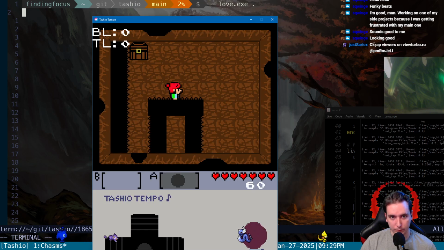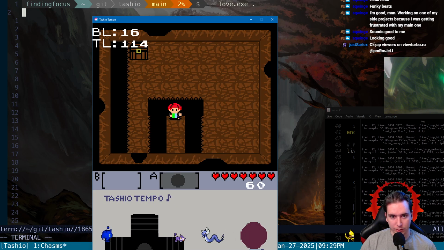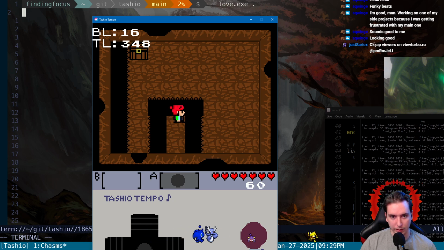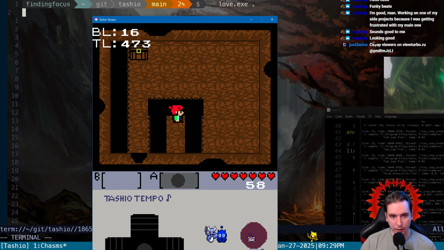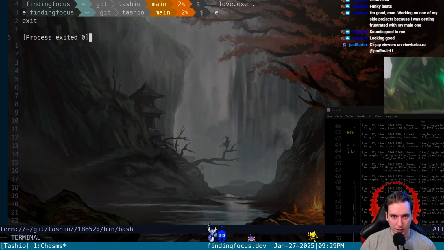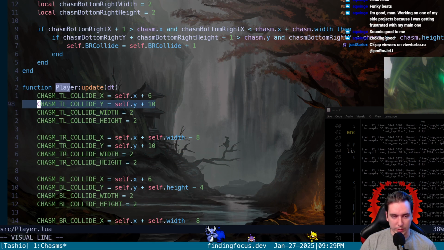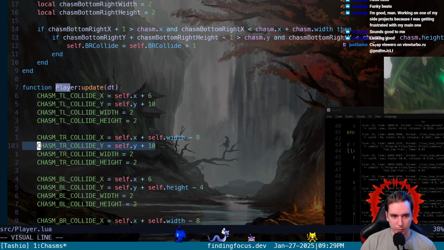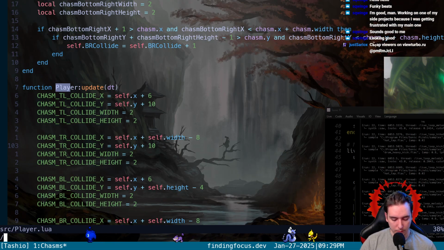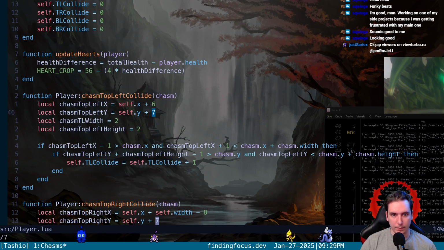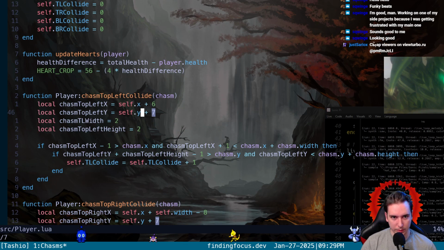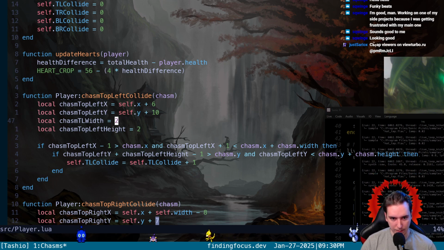That looks about right. That should probably not be a fall, and they're not colliding. Oh, top left is colliding, so instead of a +7, we do a +10 on the Y. So let's do that. Instead of the +7 here for the top collisions, we'll do a +10.